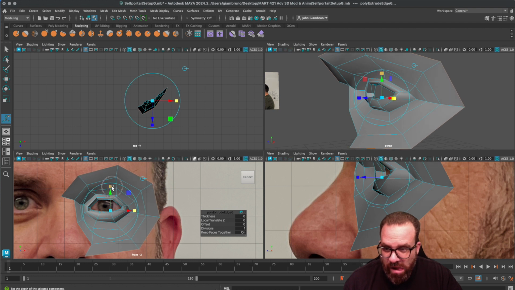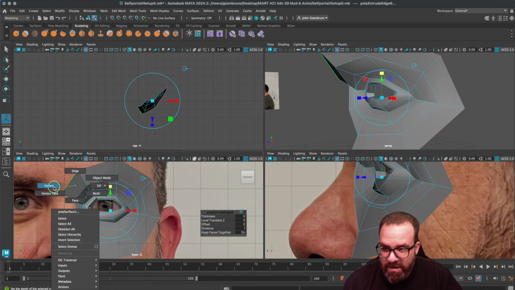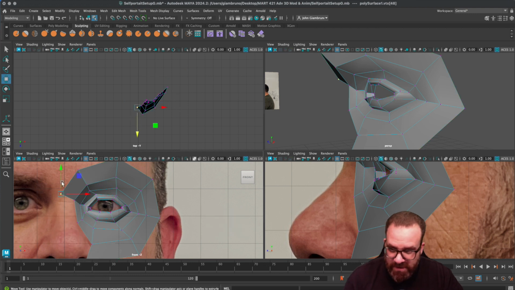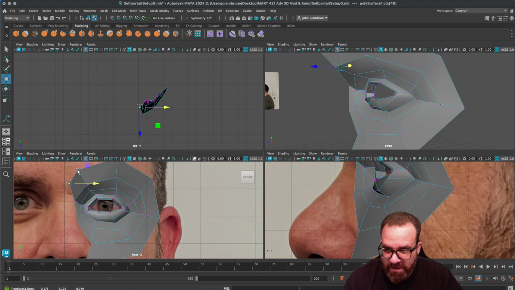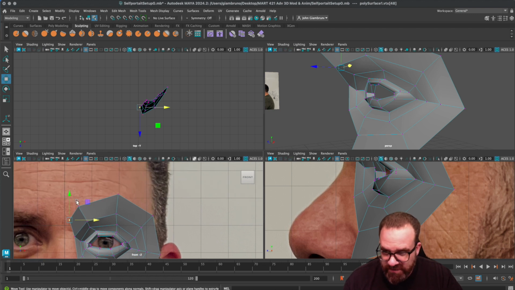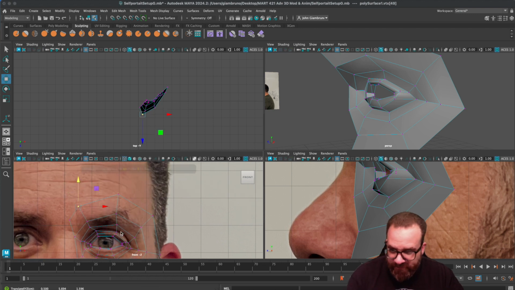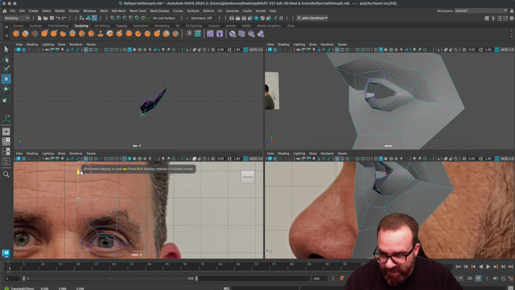Whoop. And go to vertexes. So it's always extrude from an edge, and it's always going to be line up the vertexes with the next round. So this is past my eyebrow now, and I can get even bigger. Got a nice little wrinkle right there. That's a good spot to aim for.